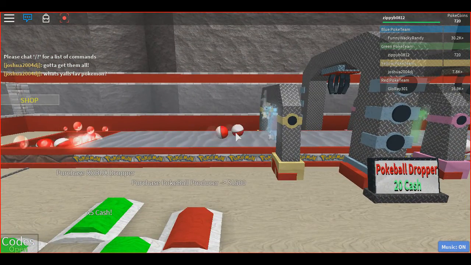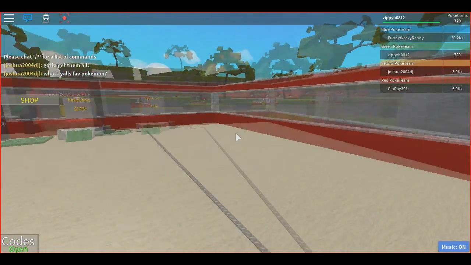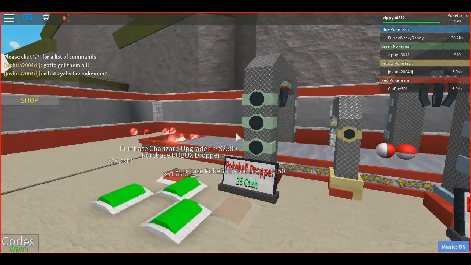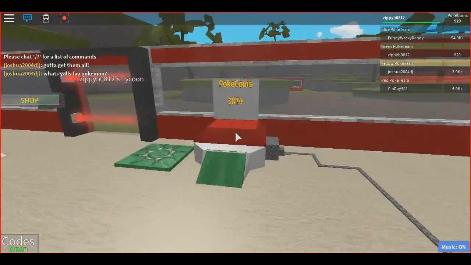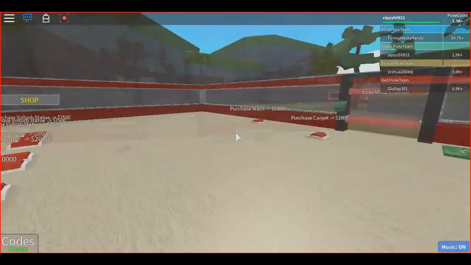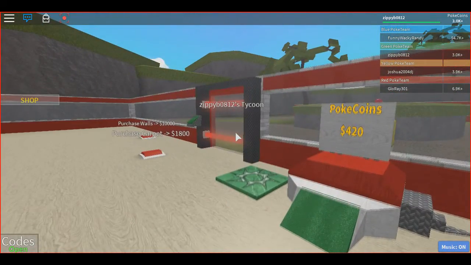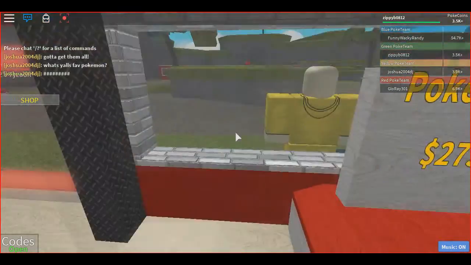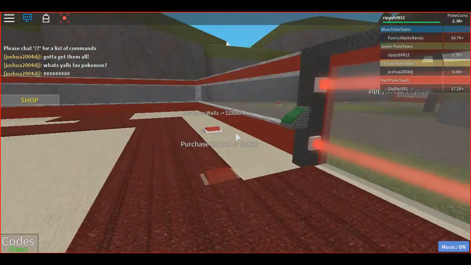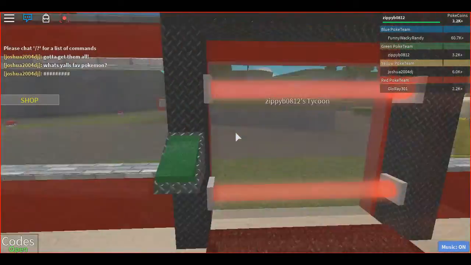This one is purchase Pokeball producer. Okay, 1,500 is for that. These are unlocked now. Pretty cool. Spa carpet. That's nice. That is definitely nice.